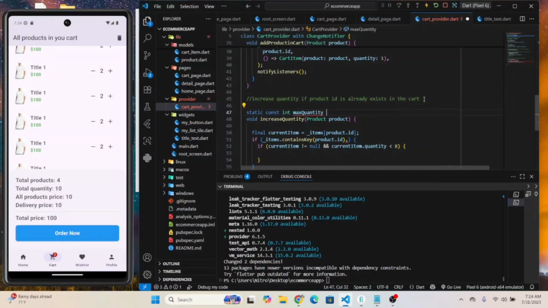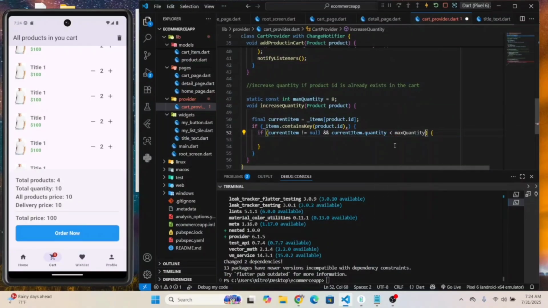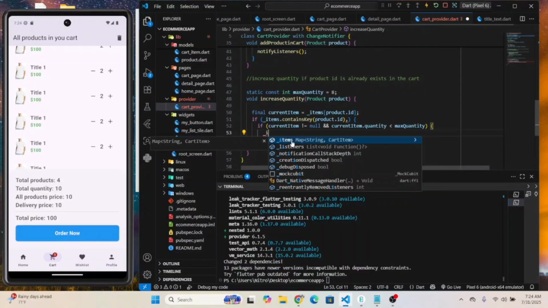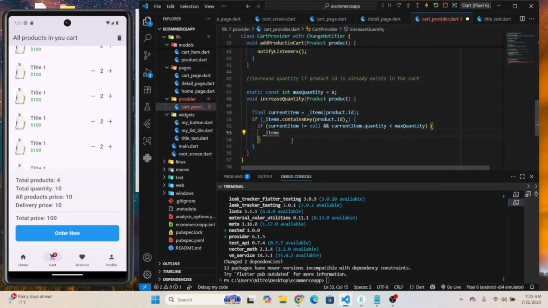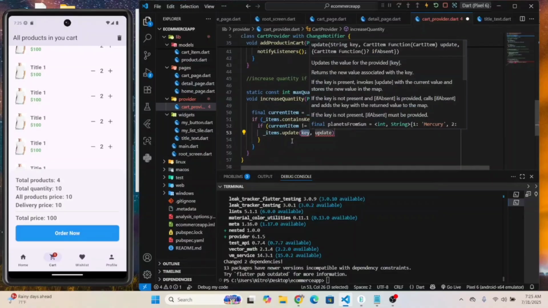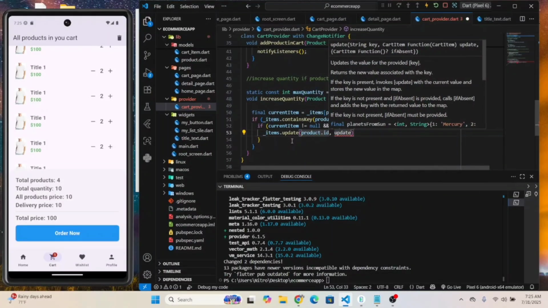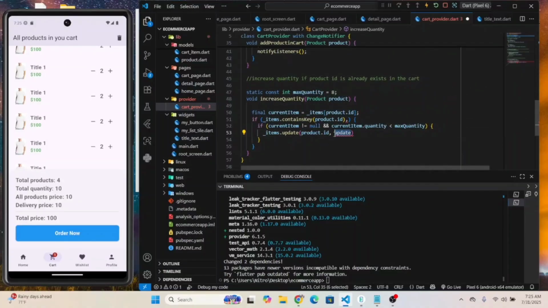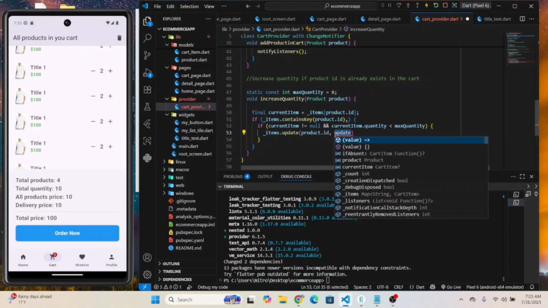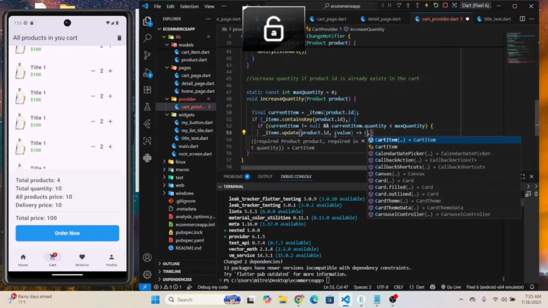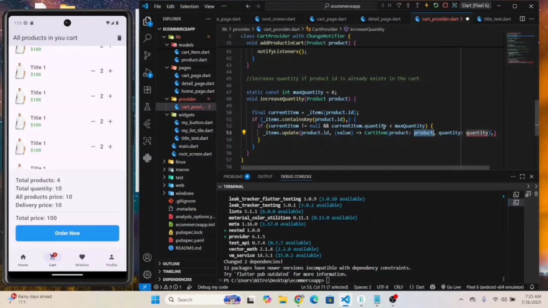You cannot add more than this, let's say 8, and put here max quantity. Then update, put the key product.id, and return the cart item.